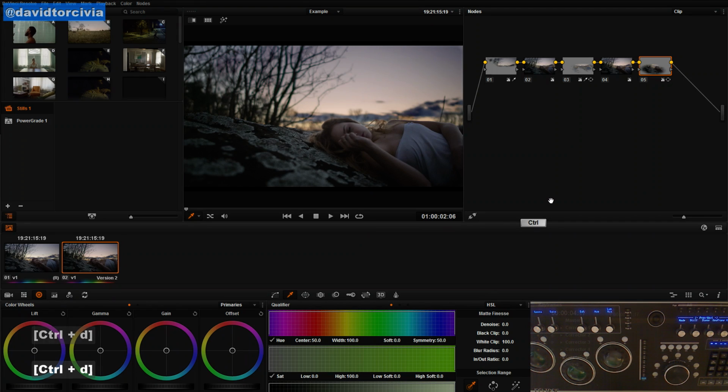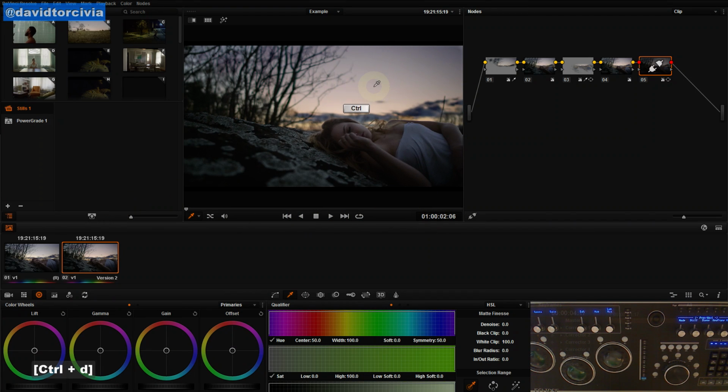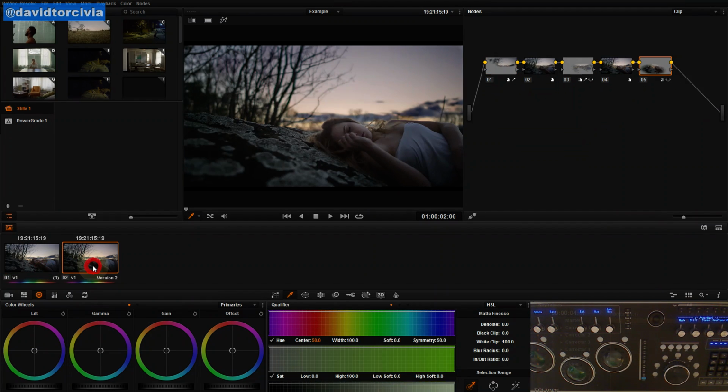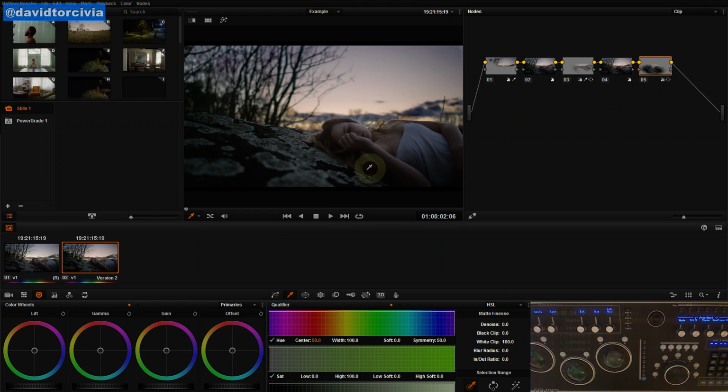So again, this is a subtle touch, but it really helps draw your eye straight to the actress, instead of just being overtaken by that sunset. And so you can see we've got different looks going on these, and this is something that happens. And if we wanted to bring this in more in line with that, that's something that's simple to do. And I'll save this last note for a minute just to show you what we're doing with that.